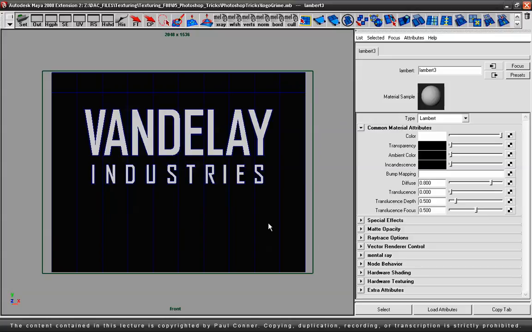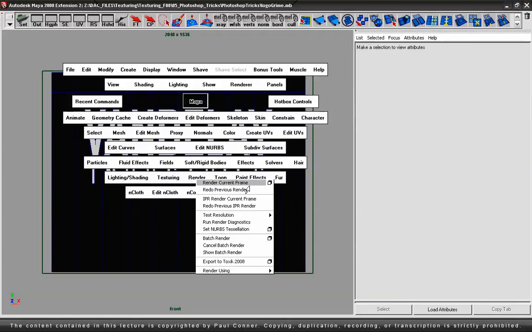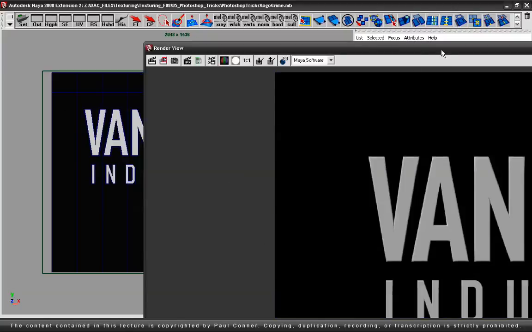We'll see what this does. We may run into a problem. We'll probably get an alpha channel. We'll see what it does. My point is if I have a black background on here, it's going to be hard to distinguish where the background ends and this plane starts. We'll see what happens. But I'm going to go ahead and render current frame, and we'll wait for this thing to spit out.